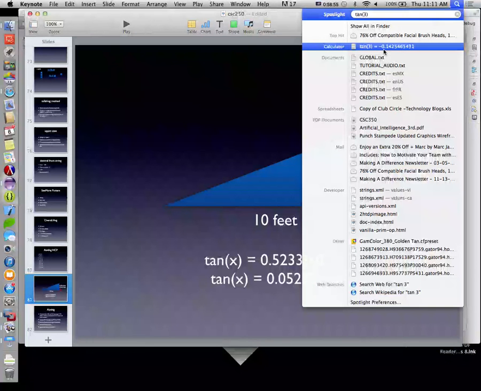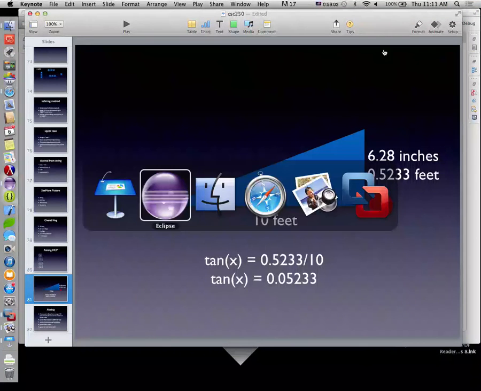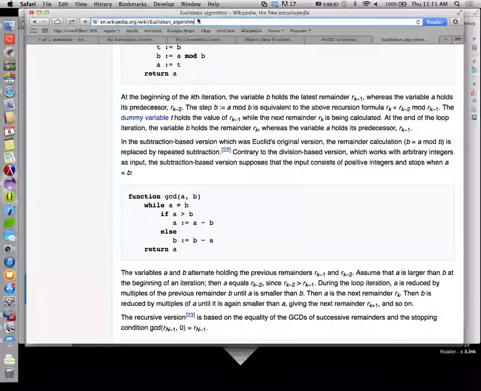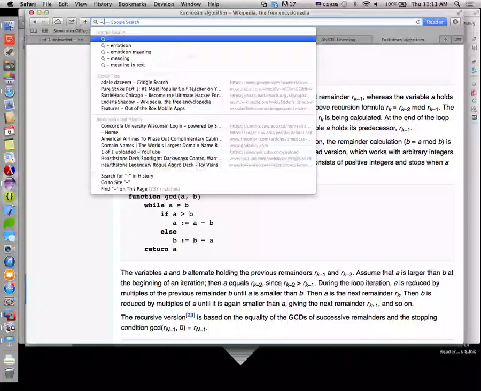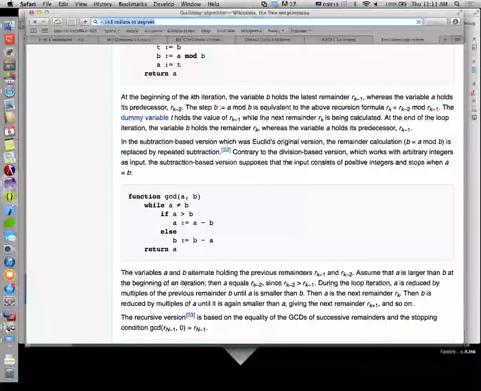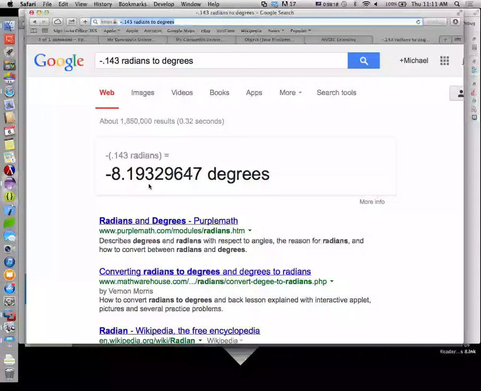We might have to go to Google for this one. Negative 0.143 radians to degrees is negative 8 degrees. Well, they're coming out with 3 degrees, at least in their math.